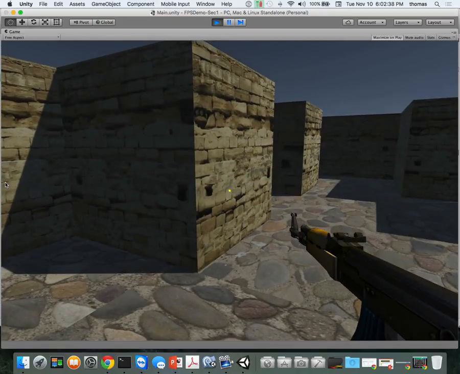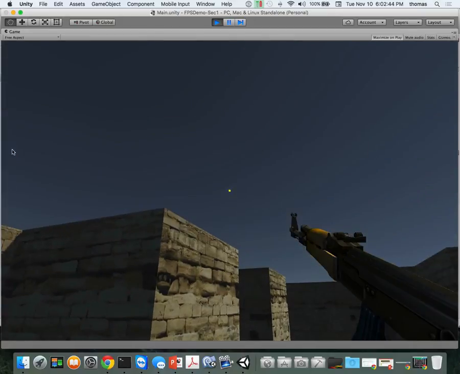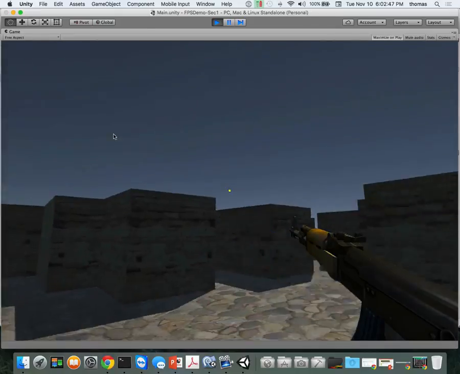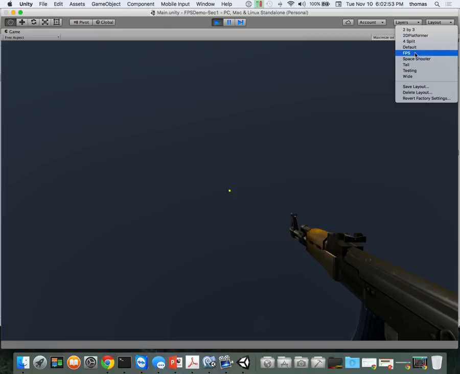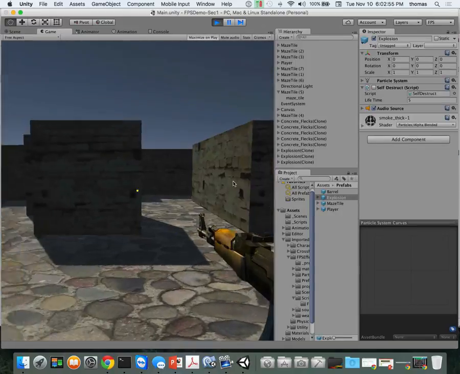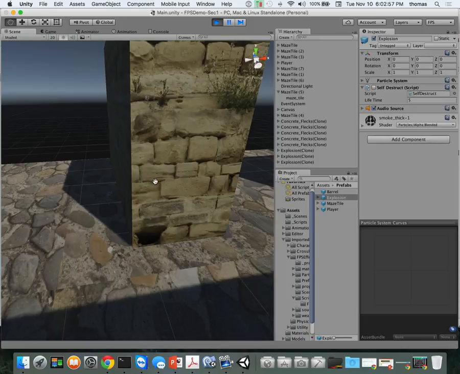Some special effects just for you guys to show you that, you know, I'm an old guy, but I know how to play, right? So, you know, that worked, but there's a side effect. Let's show you the side effect that I've got. Now I'll change my layout in play mode back to the FPS layout for a second. And I'll go to my scene mode just for a second so you can see what I'm talking about.